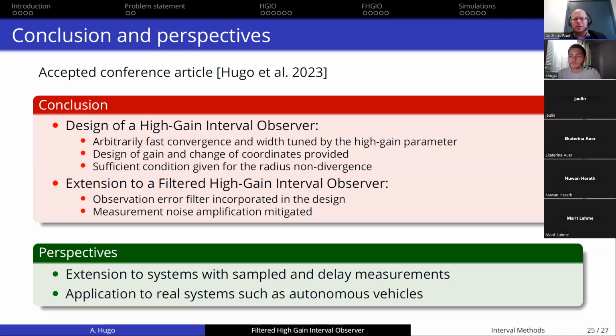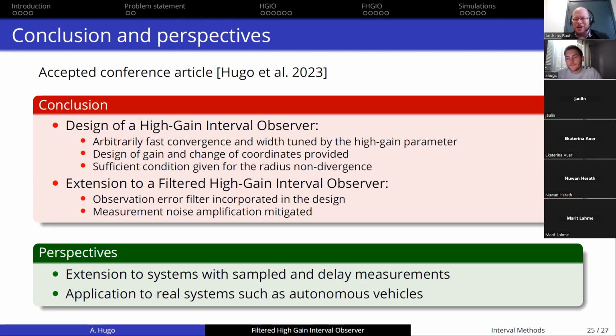Yes, because the other technique that comes to my mind is something that we recently also had here in the seminar. This was a work presented by Nassim Ramdani, who showed an impulsive interval observer structure. And there what he did is he treated the system dynamics in a continuous time manner with discrete time updates. Okay. And this is not a classical predictor-corrector approach, but an impulsive interval observer strategy. Okay.